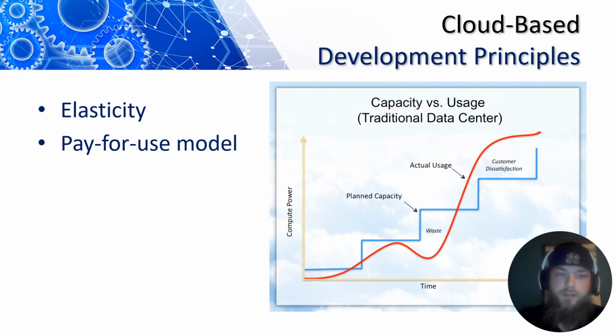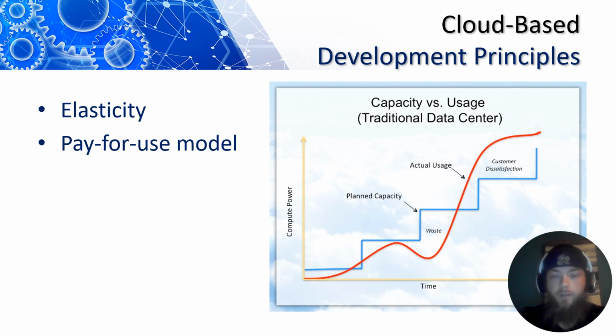Let's talk about elasticity and the pay-for-use model in a cloud-based environment. Elasticity simply means, do you have the amount of bandwidth for the amount of traffic that is going to come to your website? So a great example of this is an e-commerce website. E-commerce websites have a steady flow of traffic until Christmas time, when they have suddenly a lot of traffic that they need the bandwidth for. Now, if we didn't have a cloud-based serverless architecture, we're going to have to build that infrastructure locally and have all this wasted bandwidth for no reason.